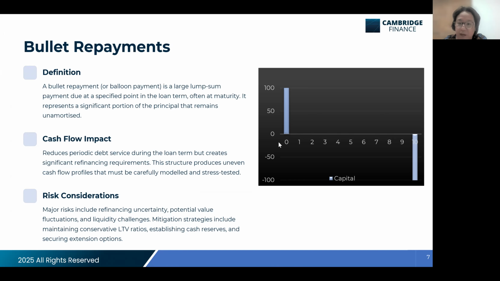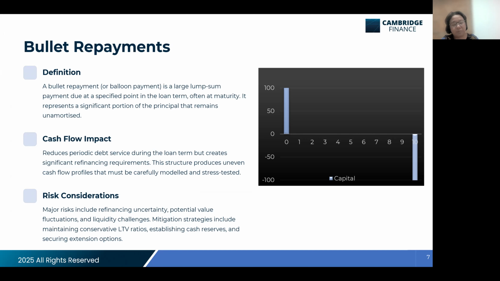So the bullet repayment is one where you have no payment in the middle. Everything is payment in kind, so there is nothing, no cash flow. That only happens when we have development. Development is the time that we borrow in this scenario. Why? Because we don't have inflows, right? So we don't have rents to pay back the loan. Therefore, we need to use this kind of loan facility.